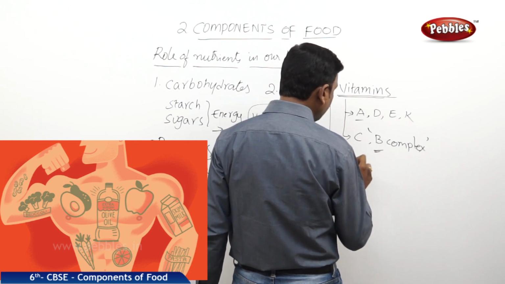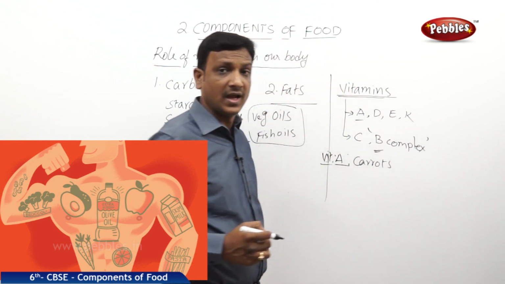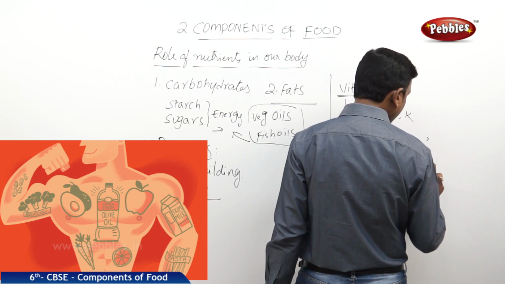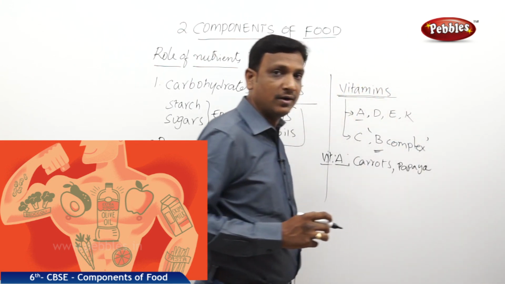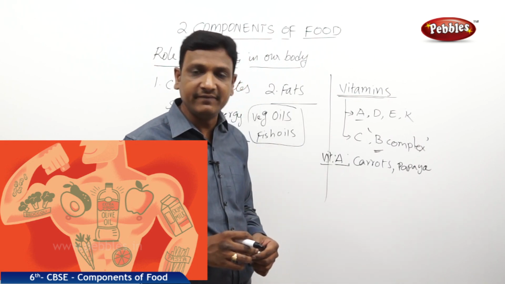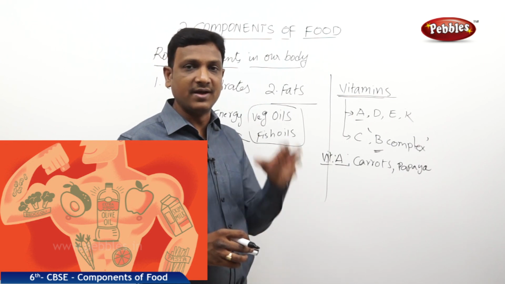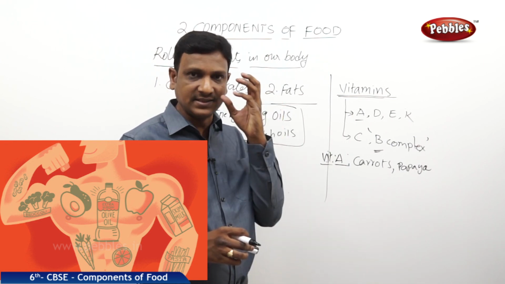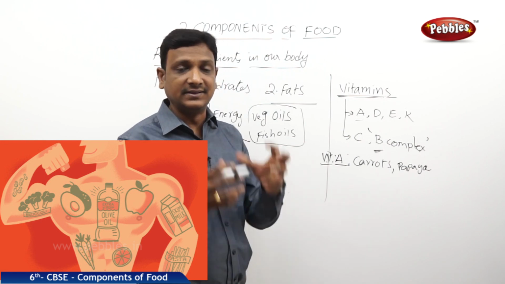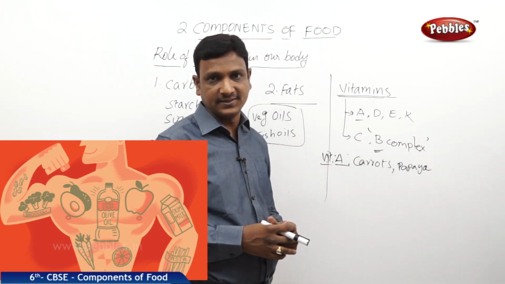So vitamin A, we will get this vitamin A in carrots and colored fruits, papaya, mango, orange and yellow colored fruits and vegetables. You have plenty of this vitamin A, which is very, very important for good vision, right? In our eyes, there are certain components inside our retina. For the formation of those components and for good vision, you need to have vitamin A in your diet.